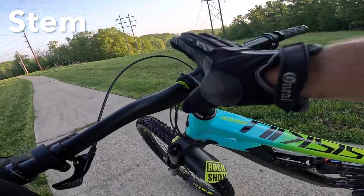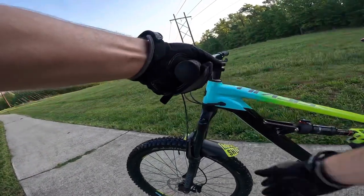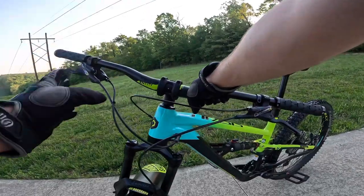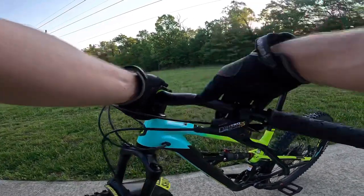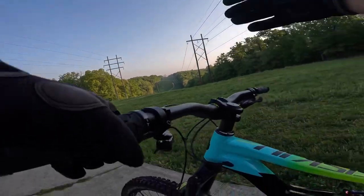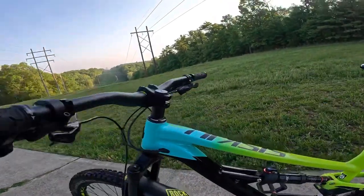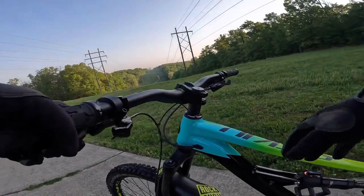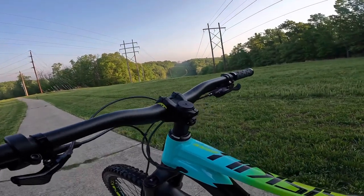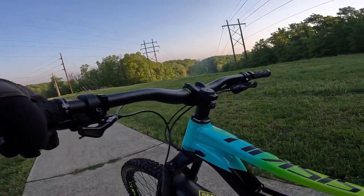One awesome feature I like about this bike is the stem — this thing is very short, with the handlebar right butted up next to the steerer tube. I really like the bars to be as close to that steerer tube as possible. It works great for a good all-around trail bike. This stem works really good with these handlebars — haven't had any complaints, nothing has slipped. This FSA headset is really smooth and I haven't had any creaking or play in it — no wiggle. I really like it so far.